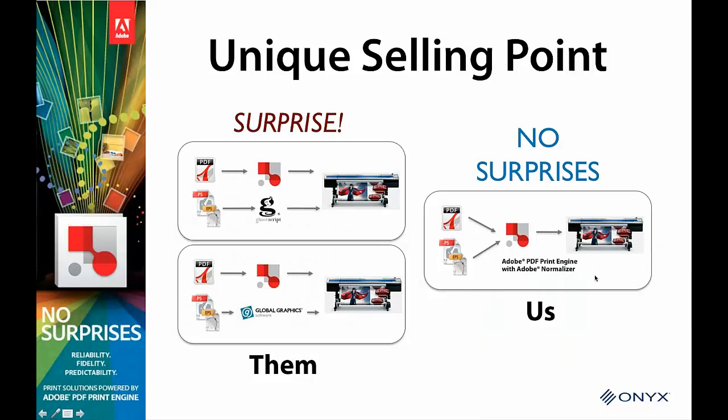So again, with Adobe's No Surprises campaign, this is why they're really backing the Onyx Thrive workflow currently as the only RIP that's got a 100% Adobe workflow. Now this is also going to work with other files. The nice thing here is that everything is normalized to fit the Adobe workflow, so any other file type is still going to work and is still going to give you predictable results with the Adobe RIP.